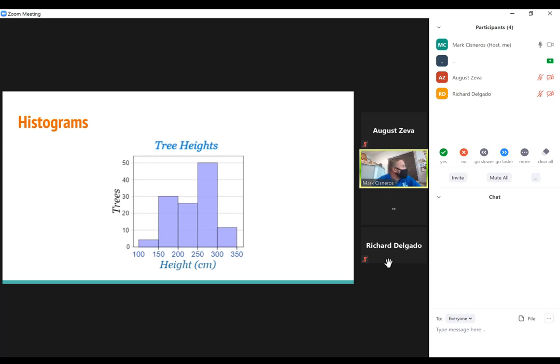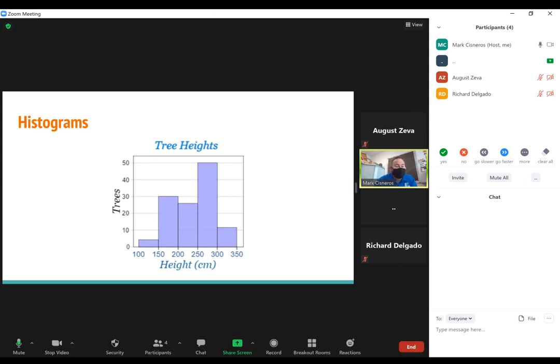Yeah, that bar that's between 250 and 300 is literally 50 trees high. It says there's a number of trees over here. It's 50, and then you have the 250 to 300 right there. This is what's called a histogram, where we're actually counting how many fall between a certain interval. In the question that I just asked you guys, the interval is 250 to 300.